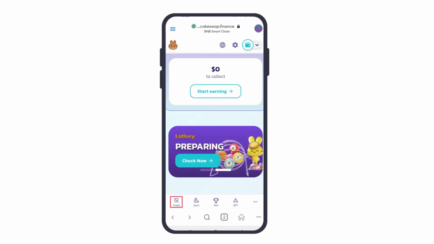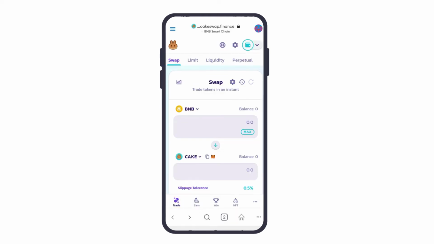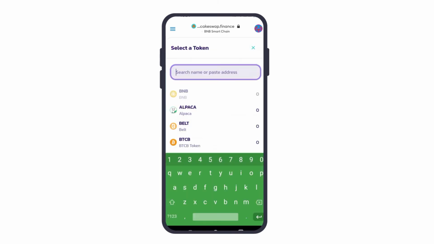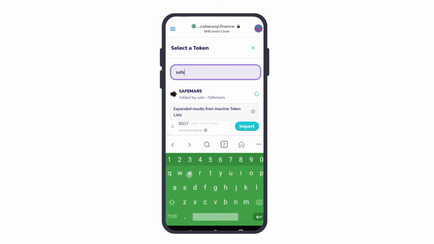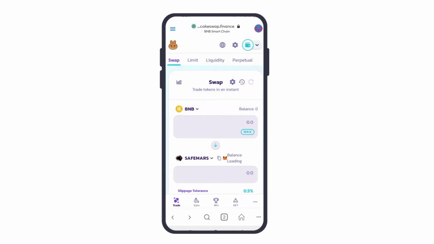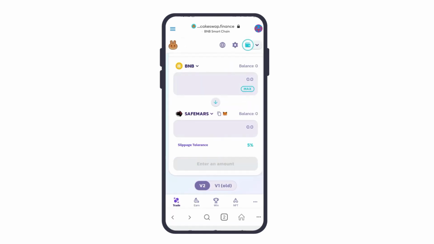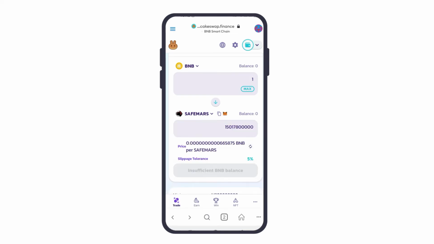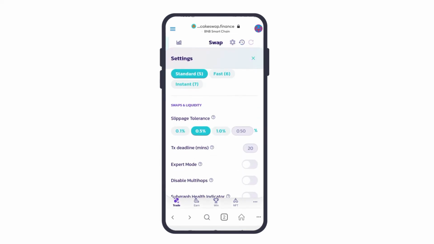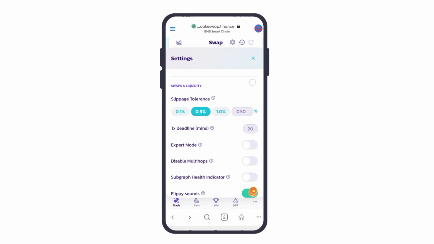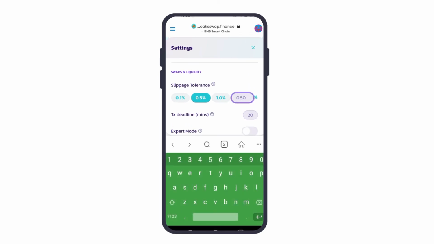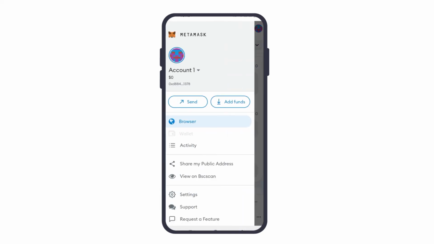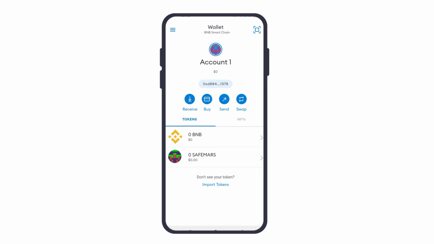You will be able to see the added BNB coins, but not the currency you want to swap it to. By clicking on Select a Currency and pasting the contract address, you will be able to add SafeMars in it. Congratulations! Now you can convert your BNB coins to SafeMars or any coin of your choice. Keep in mind that the slippage tolerance should be set to at least 5%, and if that does not work, simply keep increasing it until it gives you an option to swap the coins. After going back to your wallet, you should be able to see the swapped coins in a couple of minutes.